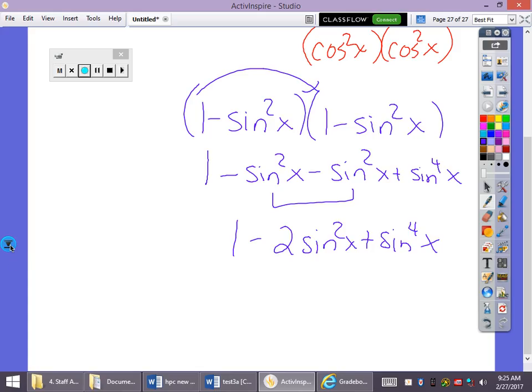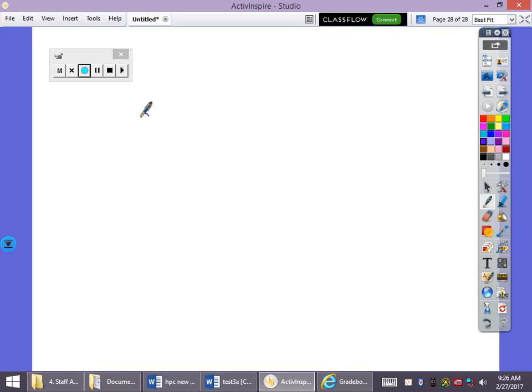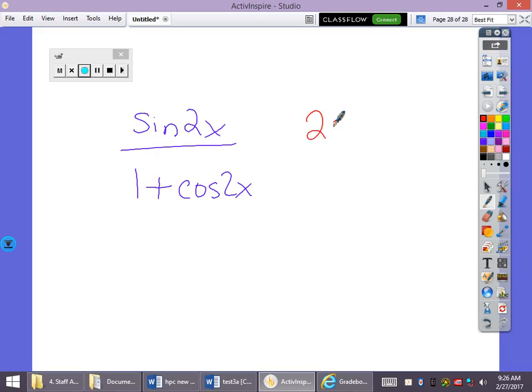Please note that 12c is a proof. So anyone that did cross multiply, you did the problem wrong because you can only change one side in a proof. So, which side is more complex? The left. What do you know about sine 2x? It is 2 sine x cosine x, and then 1 plus.